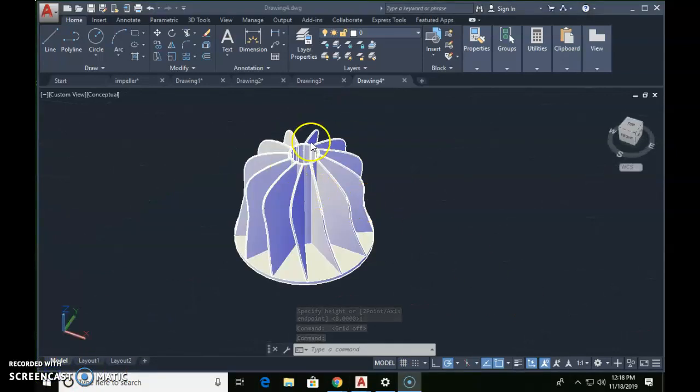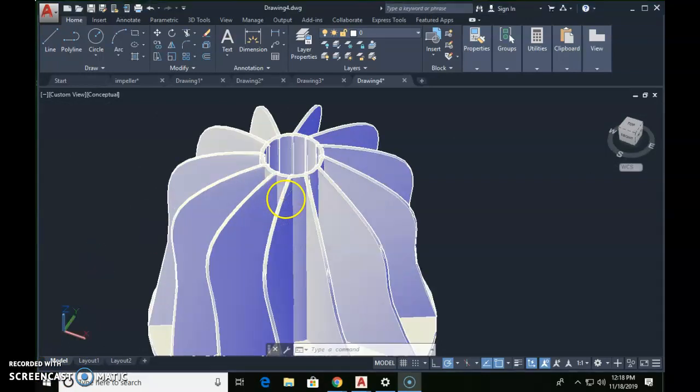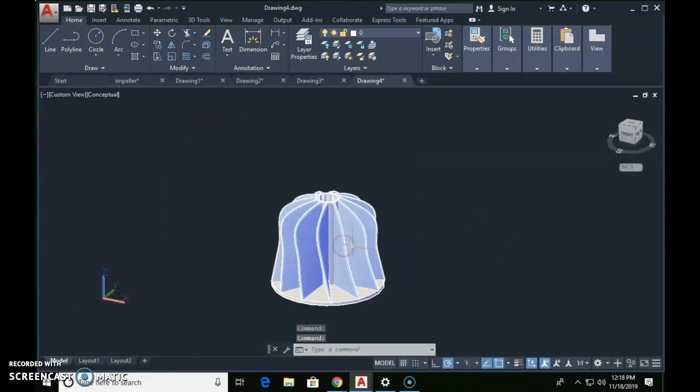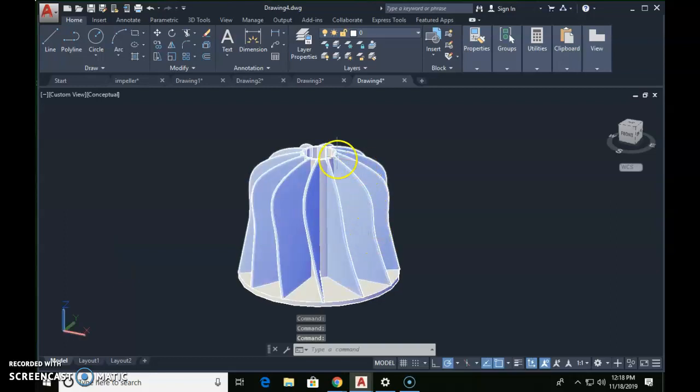Okay, so I went ahead and I added the center cylinder and the base cylinder, subtracted the hole out of the middle. Now what I want you to do is critically look at this one in comparison to the one in your book. So first, looking at this one in comparison to the book, the individual impeller blade itself, wow, mine's really fat up here towards the top.